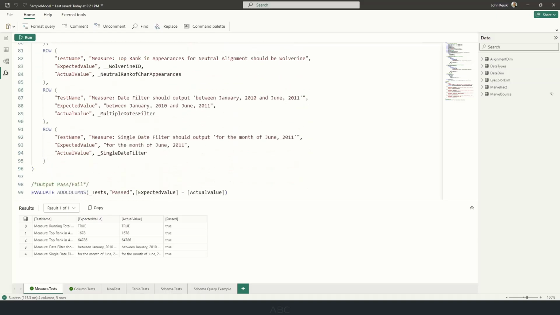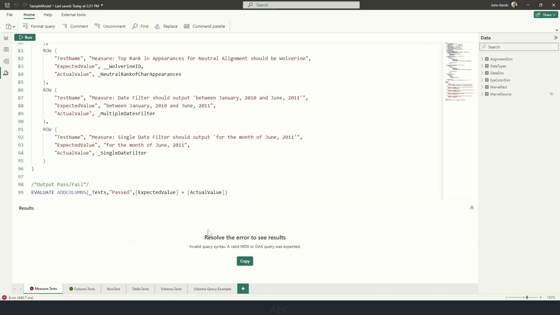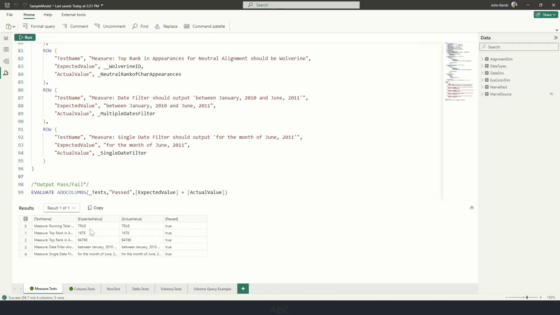And as I fill out those tests, the last thing I'm going to do is add one more column to the output, which is the passed column, which is a Boolean that's comparing the expected and the actual value. So if I run this, what you will see is in the first column is the test name, then the expected value, the actual value, and whether or not all the tests have passed. And in this case, all the values equal true. So these test cases are in good shape.